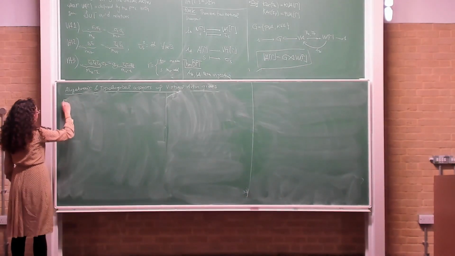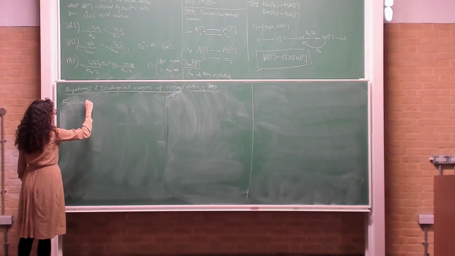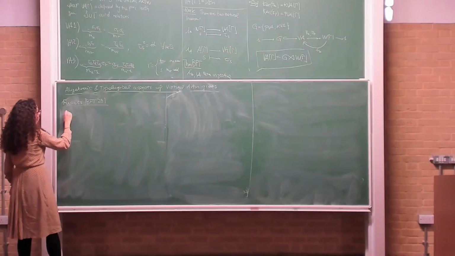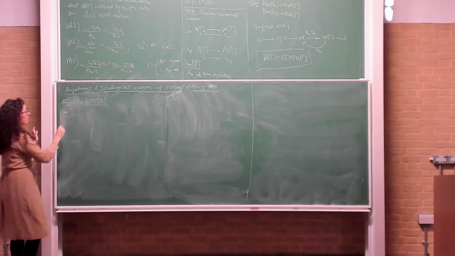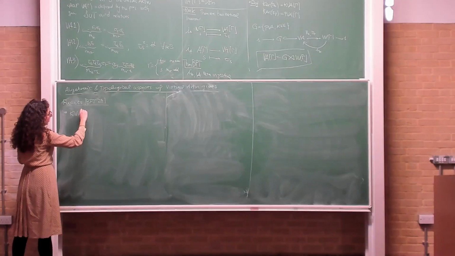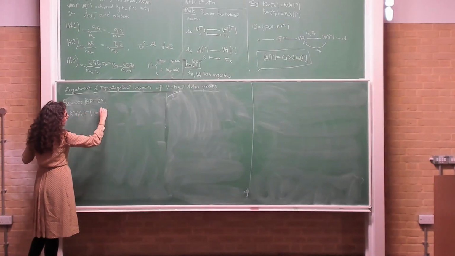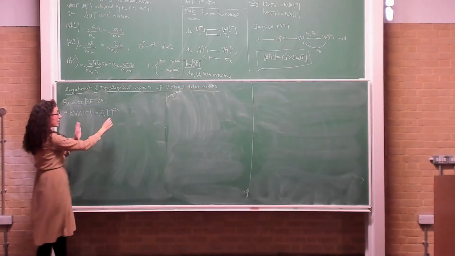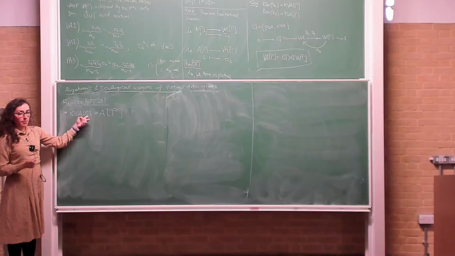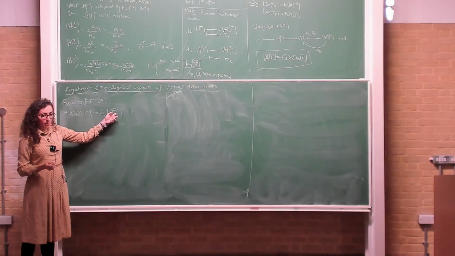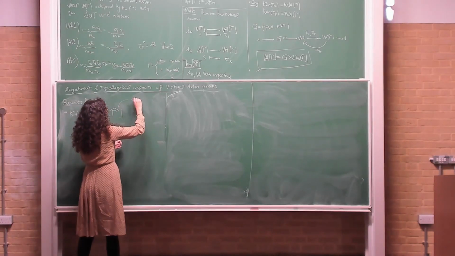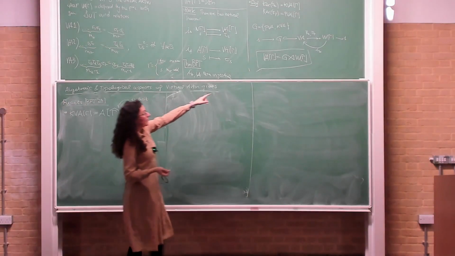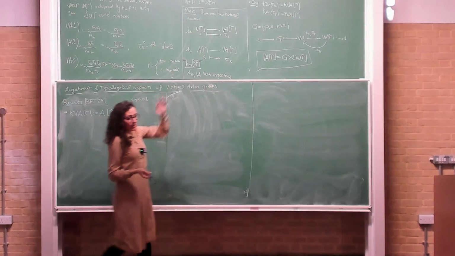So another thing, some results in the paper by Bellingeri, Paris, and Thiel. One result that I mentioned a few seconds ago is that this kernel, KVA, is actually an Artin group with respect to some Coxeter graph that I will not define now, but it is explicitly constructed starting from gamma. So if you give me gamma, I can tell you what gamma hat is. And this is explicit. And so when the Coxeter group is finite, then there is a finite index subgroup, which is an Artin group.